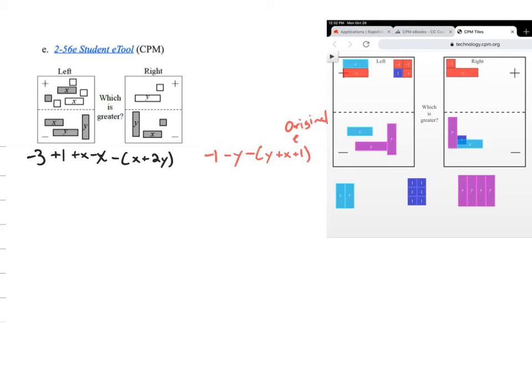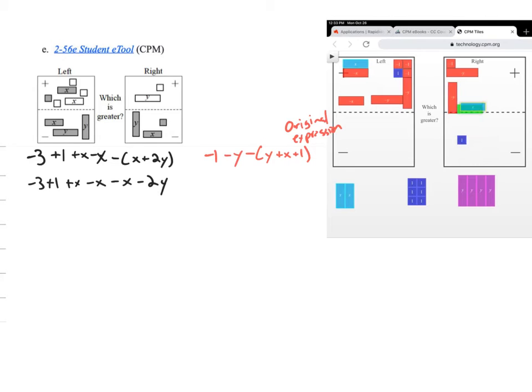So now I'm going to start to do what I did last time. So I like to do that first step of the flip method. So I'm going to take a look at the left side. And just like we did when we solved this before, I'm going to move the positive y and the positive x into the positive region and change them to be negatives because I'm just doing the flip method. Same thing on the right side. The positive y, the positive x, and the positive 1 are all going to move into the positive region and change to be negative numbers, just doing that flip method.